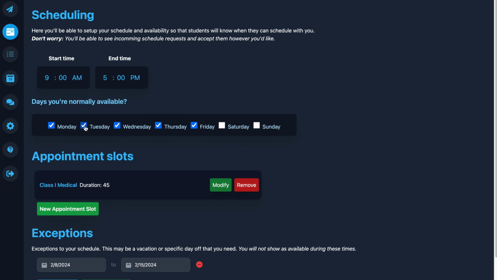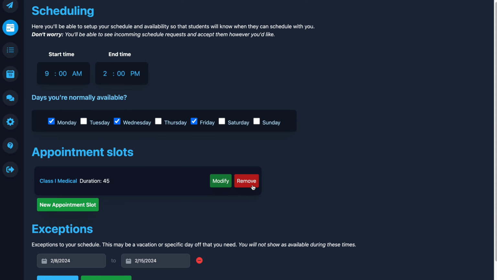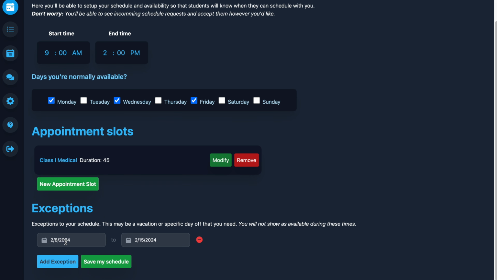So basically, what ScheduleFlyt does is it allows examiners, both medical and DPEs, to go on the platform and input their schedule. Maybe they're available Monday, Wednesday, and Friday from 9 a.m. to 3 p.m. and that's it. And if they're taking vacation, they can put in any dates that they're not going to be available. They can set their schedule to whatever they want it to be, and then a student or a pilot can come in to try and book them in their area and see their next available slots.